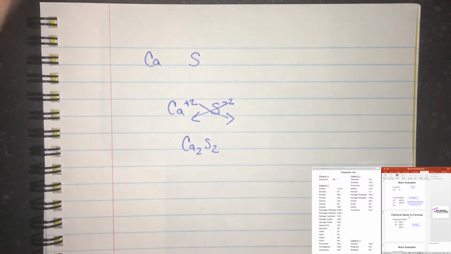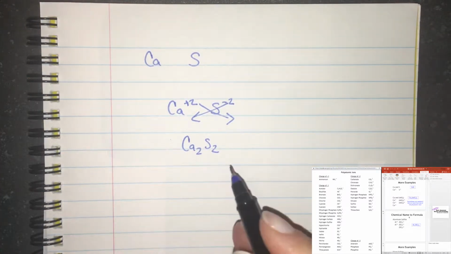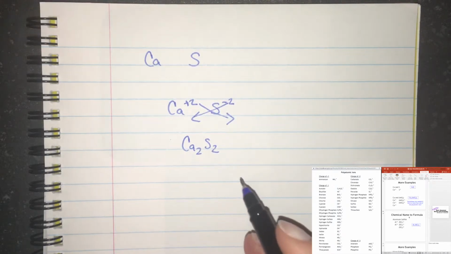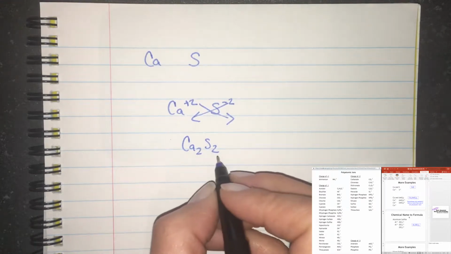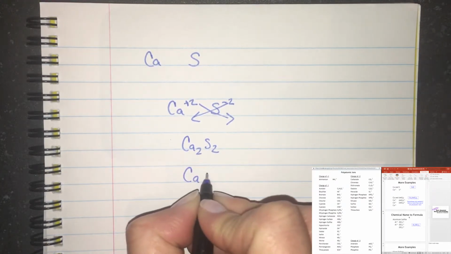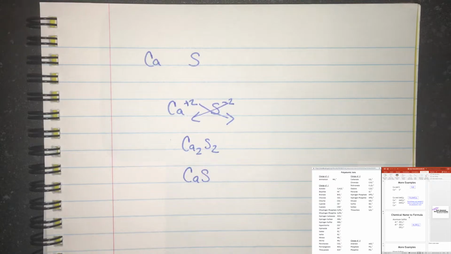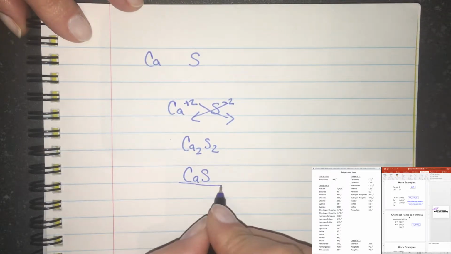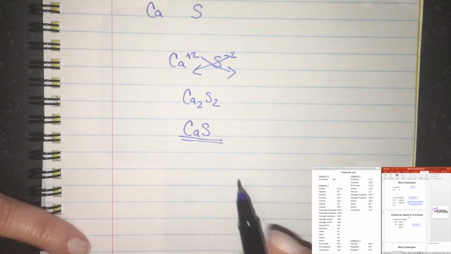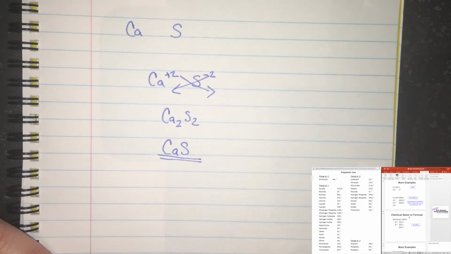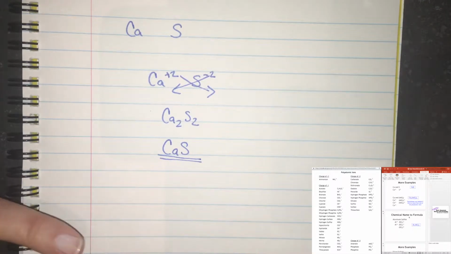Ca2S2. So this is where you say, okay, I thought ionic compounds are supposed to be reduced to the lowest form. Yes. So if you can reduce it, reduce it. And this is one of those examples. So it would actually just be CaS. Okay? So make sure you know that in ionic compounds, you must reduce it. And that's where the other method tends to be better, I guess, than mine, because you would have seen that they would have canceled out anyways, and you would have counted only 1 each. So whatever. Do what you wish.